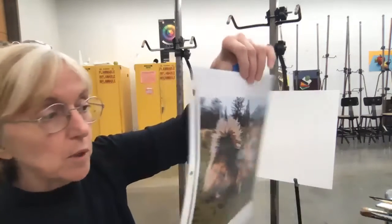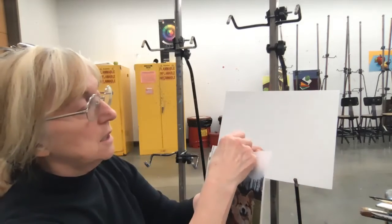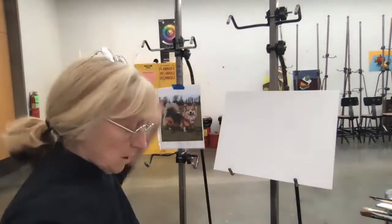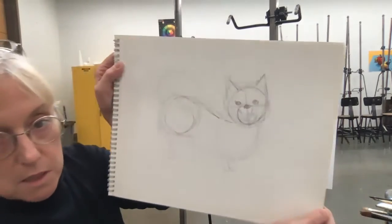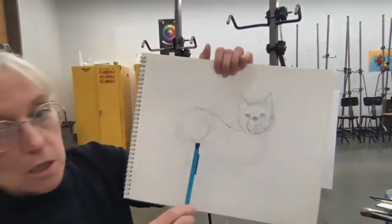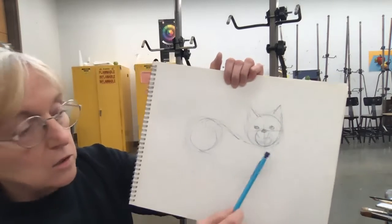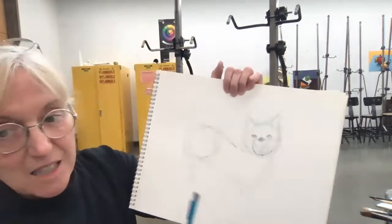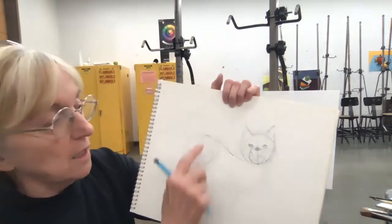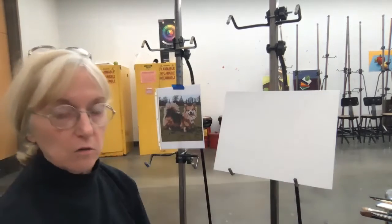So I've done that as my prep work, and I'm going to set this up so I can clearly see it as I get started with my painting. I'll talk about our setup in a second. I also did some work in my sketchbook. Here's my initial drawing. I started out with big geometric shapes and tried to figure out the exact relationship of things. Breaking things down into circles, ovals, and little triangles for ears is going to help you a lot. This is the first stage of my drawing.